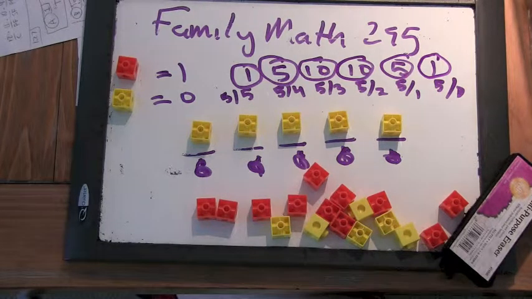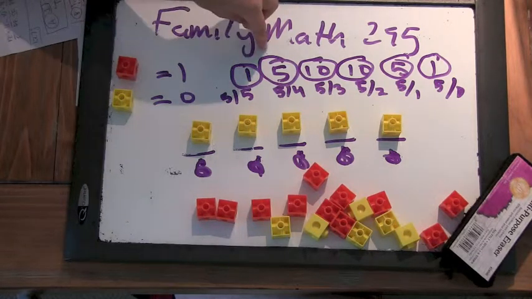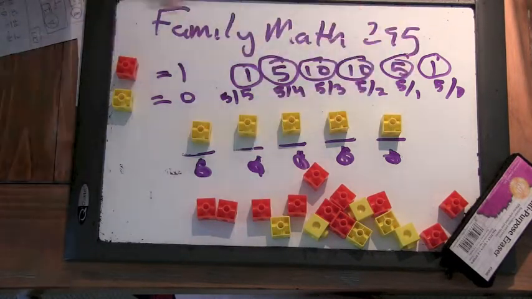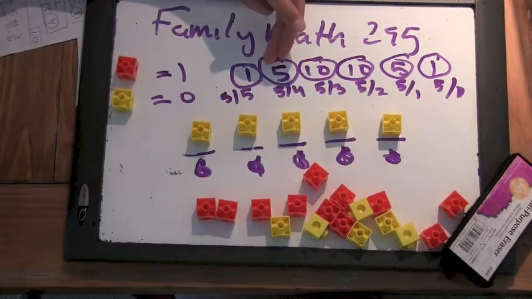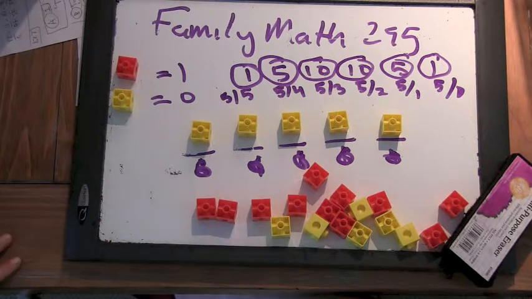Now, here's the thing. Have we counted all of the possible 5-digit binary numbers here? Well, we've done all of them with all ones, 4 ones, 3 ones, 2 ones, 1 one, and 0 ones. Okay, so did we hit them all? Yeah. So how many 5-digit binary numbers are there? Well, let's see. So 20, 30, looks like 32. Okay, and you did that by adding up the row of Pascal's triangle. But how can we see there's 32 5-digit binary numbers just right off the bat?